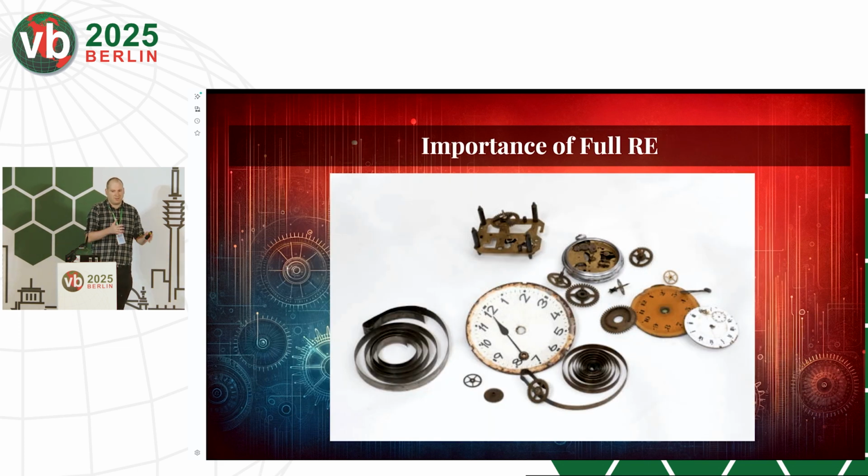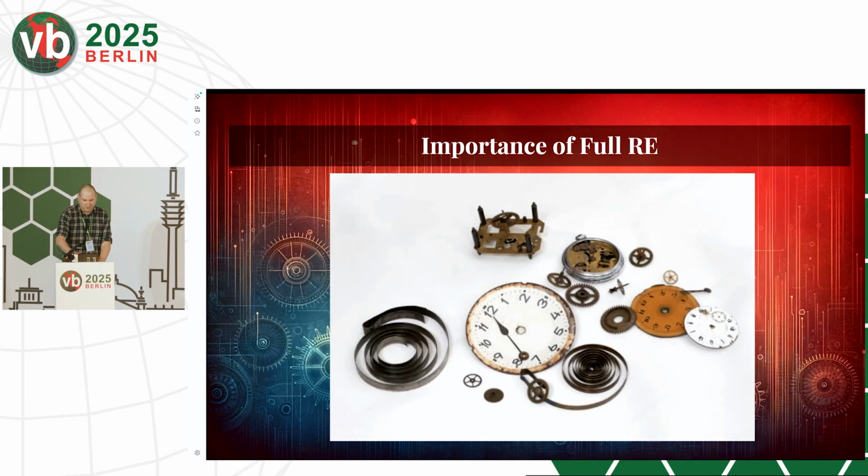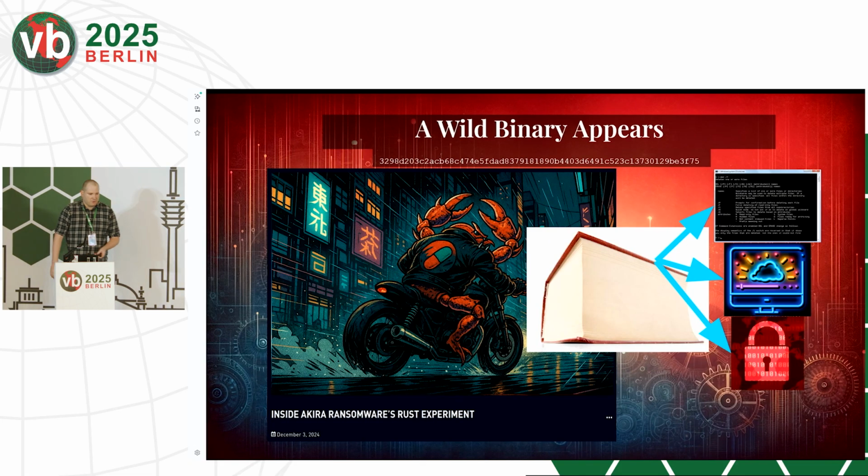I mean, someone taking a malicious, highly optimized Rust binary in the wild and just doing an old school full RE of it, the way we used to do with C binaries all the time. Very few people want to do it, so we decided we were going to do it. And soon enough, opportunity knocked. Akira Group released a Rust version of their encryptor.